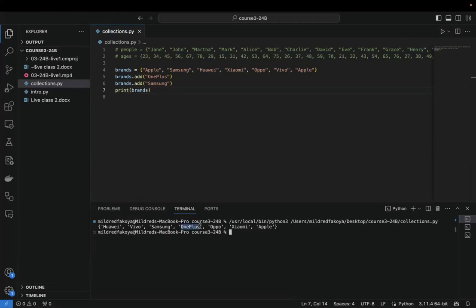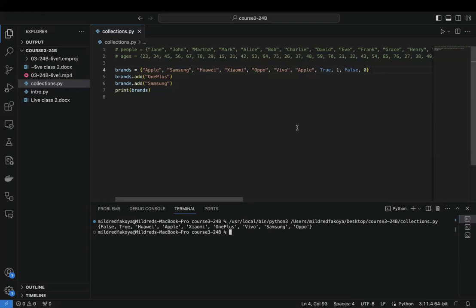Now, another thing you take note of in a set is that it sees true and 1 as the same. It sees false and 0 as the same. So it will drop either true or 1, and either false or 0. Both of them will not be able to exist at the same time. And so when we print, we see it keeps true and false, and drops 0 and 1, because it sees true and 1 as the same, and false and 0 as the same.